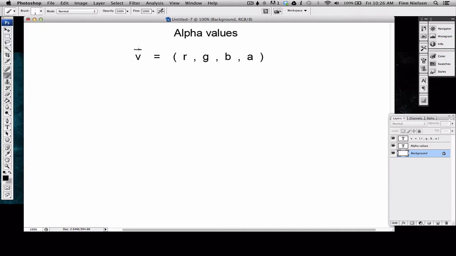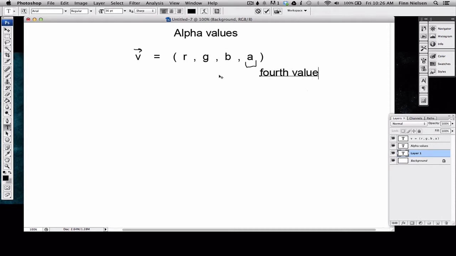The alpha value is used to indicate how the color interacts with other colors in some kind of combination. So we've already seen that the color can interact with other colors, like with subtractive light or with additive light or scalar multiplication.